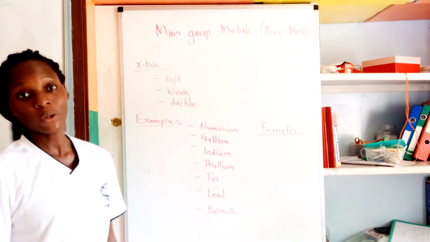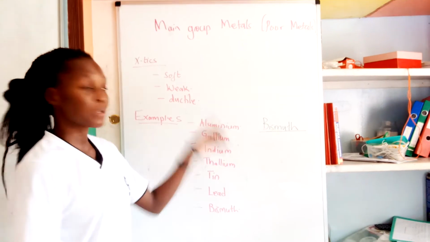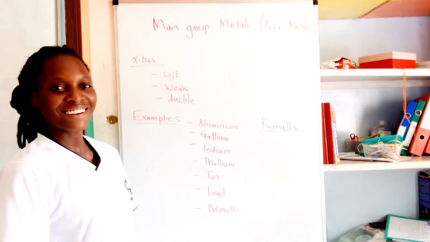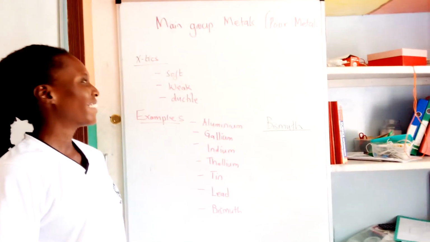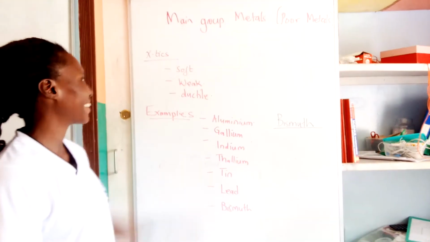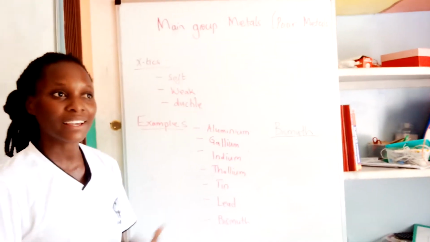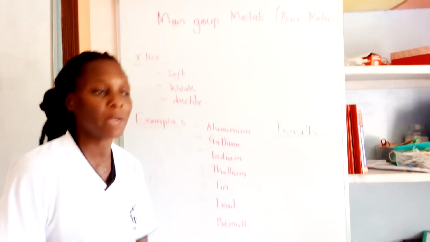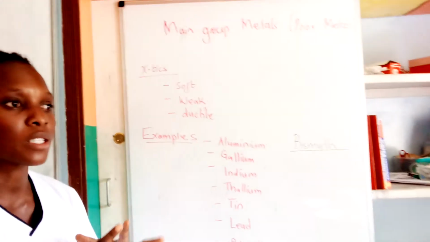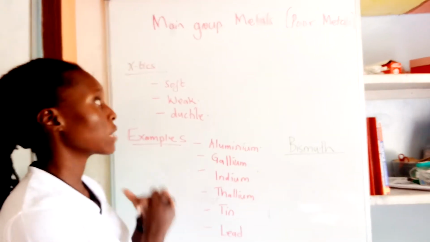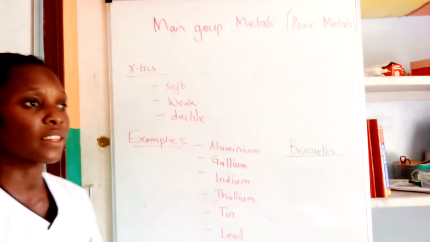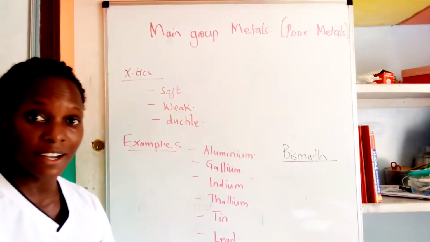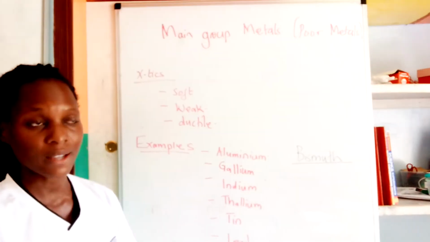I believe we are all good and coming to the end of this digital week. Let us sum it up with this. Yesterday we looked at main group elements, and we said these are split into three. We have main group metals, we have metalloids, and then we have the non-metals where we find the gases, noble gases and other gases.